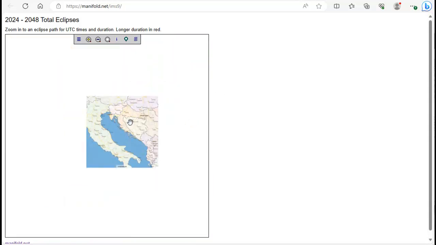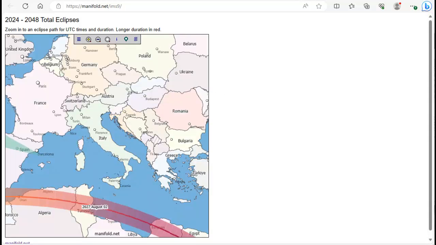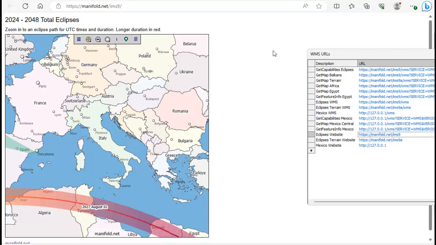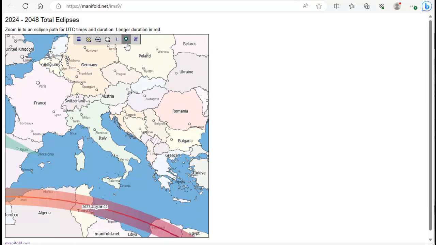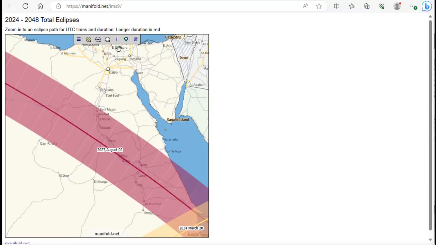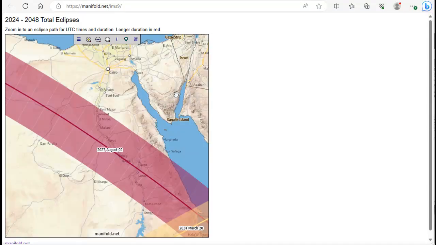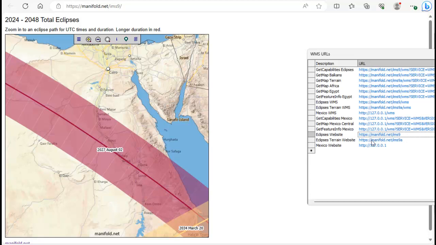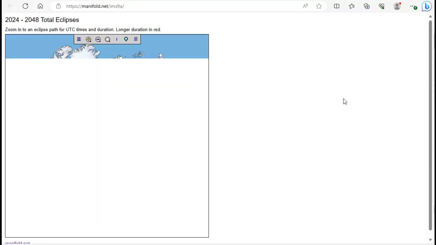And there's a variation of the total eclipses website which has the terrain in it, because we can turn on and off terrain here. Let's zoom back to Egypt, and you can see here we can turn on layers like the terrain layer and the country borders layer, and that gives that sort of effect. Now let's say we wanted a website that had the terrain turned on by default. We can do that, and in fact there is a website like that available on the demo server, and that's this one right here with an A appended to the URL. Let's click Open URL, and that launches the website there.